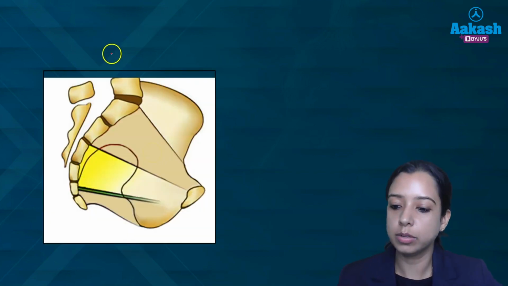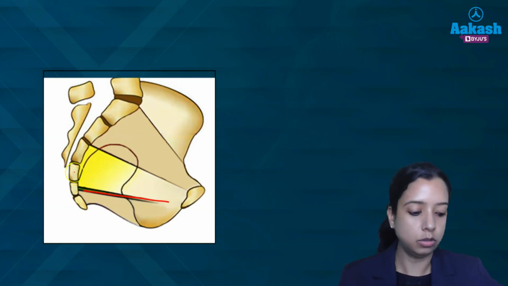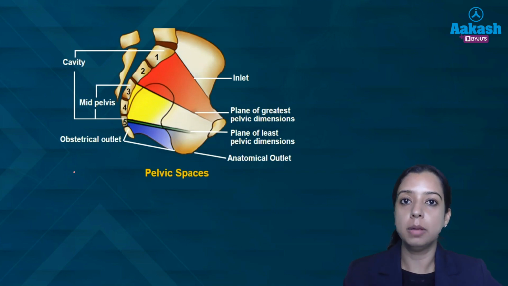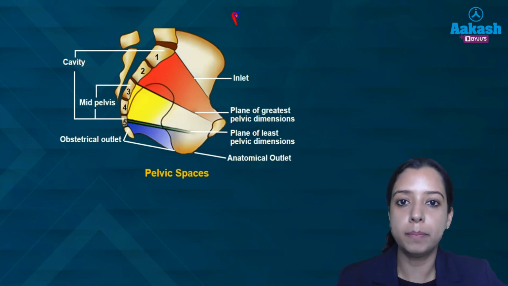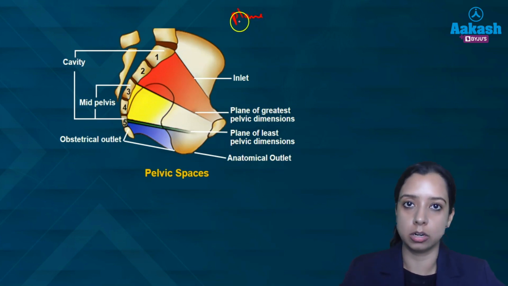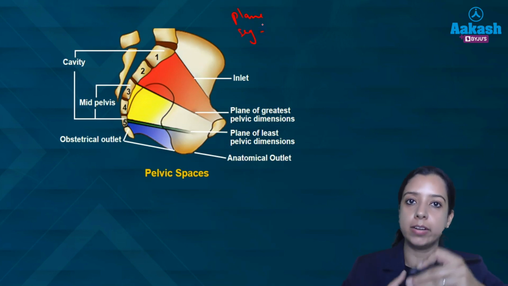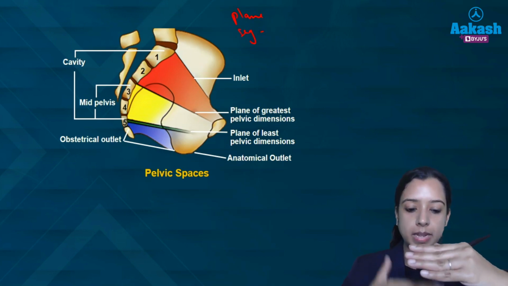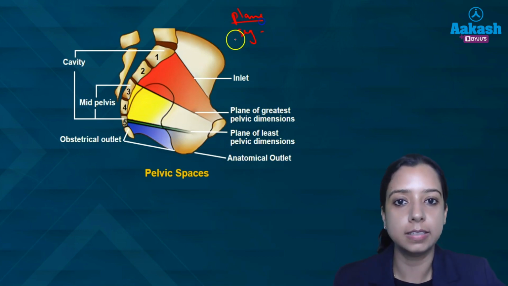Now another question which was asked in NEET 2022 that same year was, they gave you this pelvic structure and asked which plane is this green one. It's not a tough question, but to know which plane this is, you should know a little more detail about the planes in the pelvis. So the pelvis is like a cavity. It has a few planes. A plane is a two-dimensional structure, and there are certain segments. A segment is a 3D cavity. So this is one plane, this is another plane, and between them lies a segment, a cavity. So it has certain planes and certain segments.